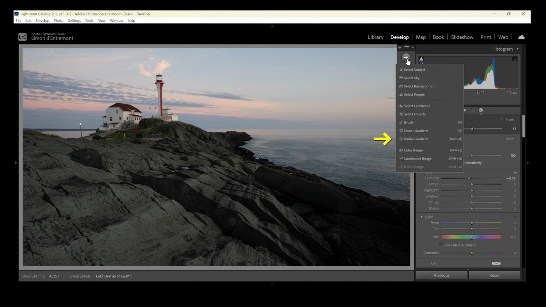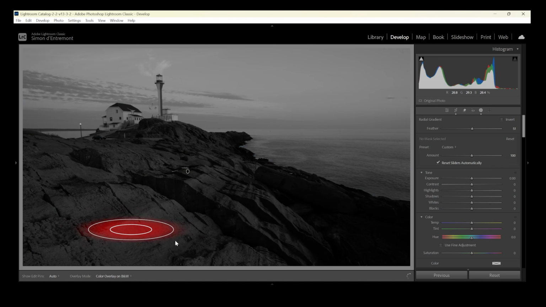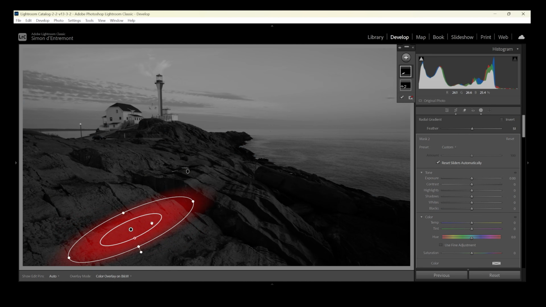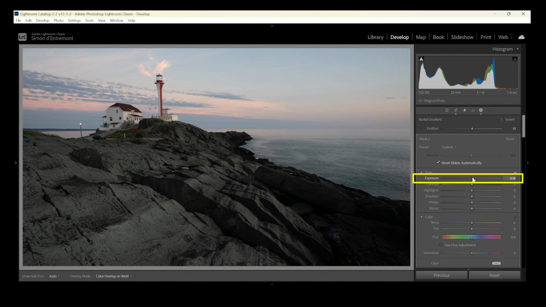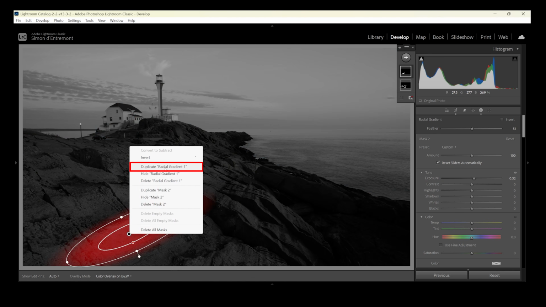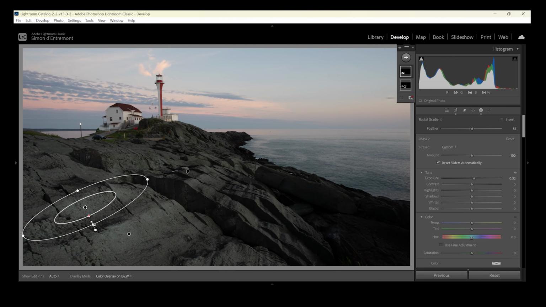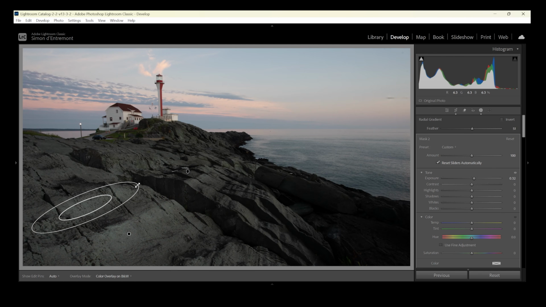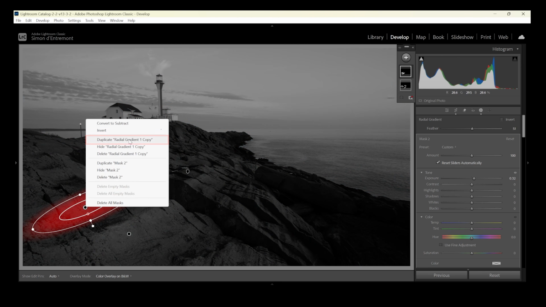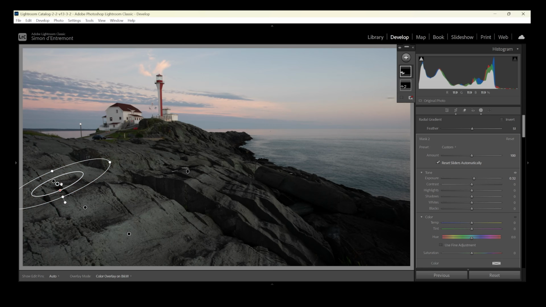Now the lighter areas, I'm going to do the same thing. A radial gradient, and kind of to my eye in the scene, an area like this was getting a little bit more exposure here, and I'm going to duplicate this and do the same effect here, but I'm going to change the size. At least you can change the size and the shape even though the effect level can't be changed. I'm going to duplicate this one and do the same thing here, duplicate this one and do the same thing over here, but I am going to change the size, and I'm going to add a bit of this effect up here to this general area, and duplicate. I'm going to go down here, do the same thing, and one more right here to this area here.